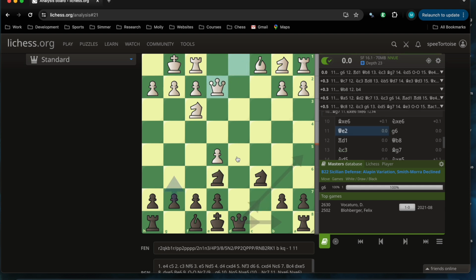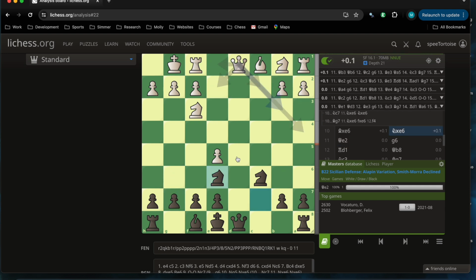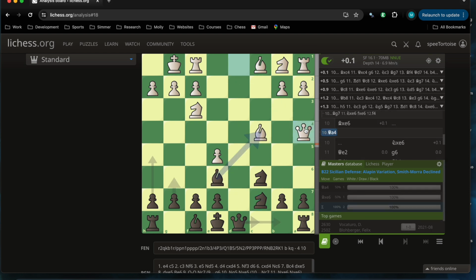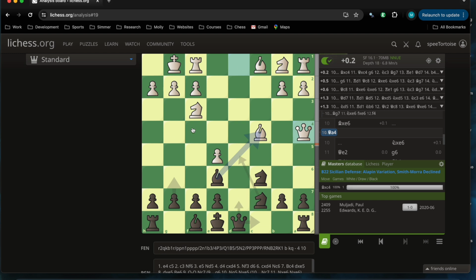Okay, so this line, let me just see if there's anything else I want to look at. So this is the bishop takes e5 line. What if he plays, so queen a4 was the other move that was played here. So I can see in that line with bishop takes e5, although White won that game, it didn't seem like the opening was at fault. Maybe Black played a little bit too ambitiously, retreating his bishop to h8 and not trading off this pawn earlier.